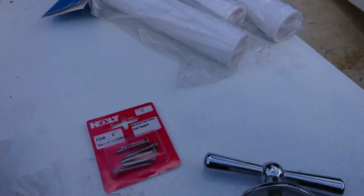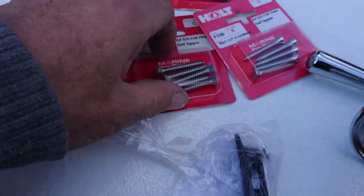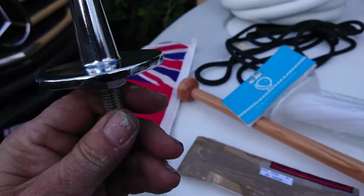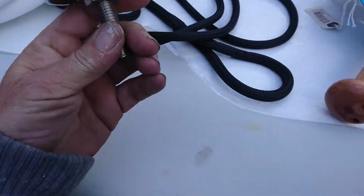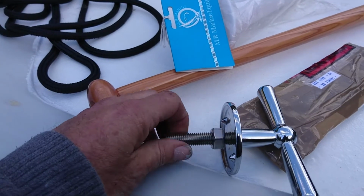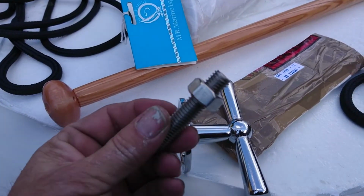I've got myself some stainless steel screws to hold them in, 3 for each. So that's that. Bought myself a cleat to go on the front. Oh, this was the plan. Hang on 1 second. I'm not very good at this filming lot, am I? That's where it all kind of went wrong, was with that.